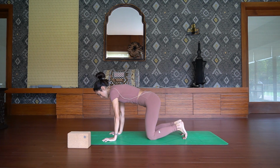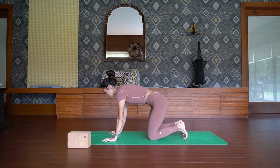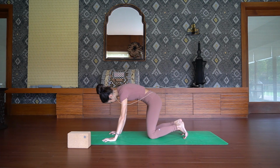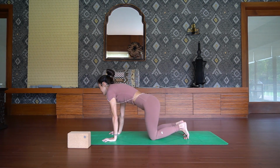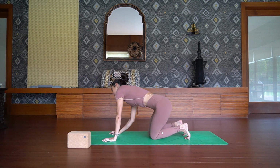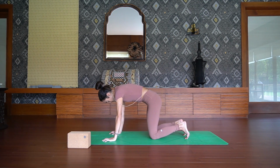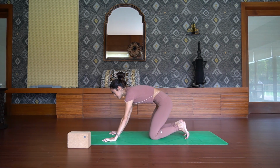Bring your knees underneath your hips and your shoulders over your wrists. Press down with your fingertips and inner knuckles and circle over the wrists. Try to find some movement with the hips. Wake up through the spine. And switch directions.